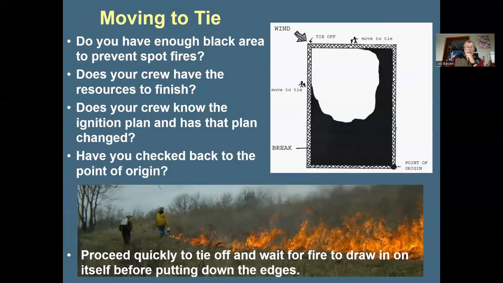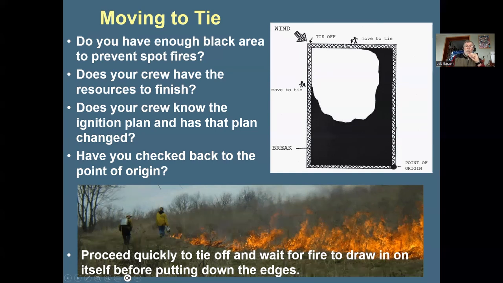The final step then is to move to tie. So here, if we get wind from the northwest, we have a point of origin down here. We have a point of commitment here and a point of commitment somewhere here. Of course, this is kind of indistinct, but you'll get a pretty good feeling that when the torch is moving from here to here and here to here, you're going to be tying this off and having this burned in. And you can see that most of this area is black, so two-thirds of the unit might already be black. But this final portion of the site will burn very, very quickly.